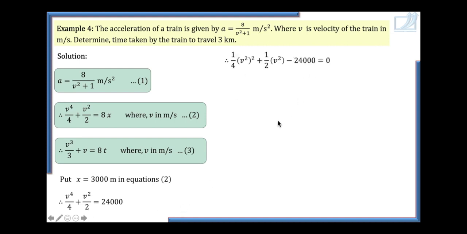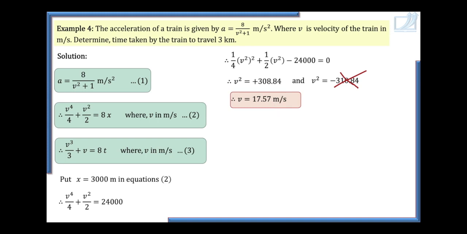Write it in quadratic equation form. You will get two values of v squared. Square root of a negative value is an illogical answer. You will get two values of v, but of course negative v is impossible here. It's a train, once it starts from origin, it never changes its direction of motion. How will you come to know? Put v equal to 0 and you will get only one value of x, and that is 0. That means only at origin the particle's velocity is 0, and once it leaves the origin, nowhere x is 0, meaning nowhere velocity is 0. So this is the velocity.